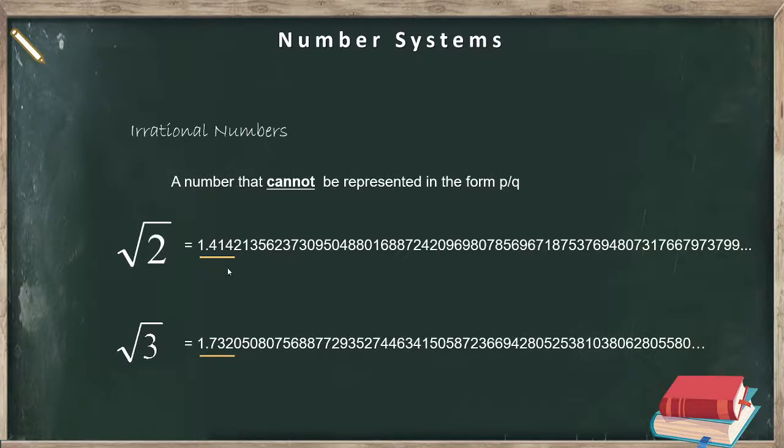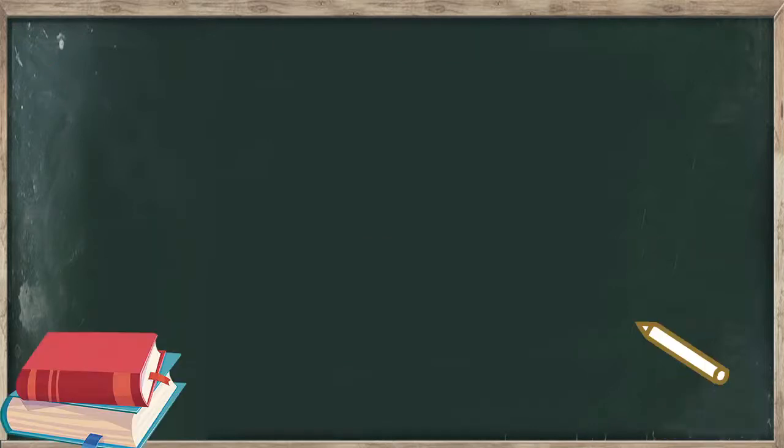One more thing. For calculation purposes, we cannot use all these numbers, right? I mean, you would not even think of reading out all these numbers. So for calculation purposes, we only use the numbers till the first three decimal places. Usually we only use till the first three decimal places.